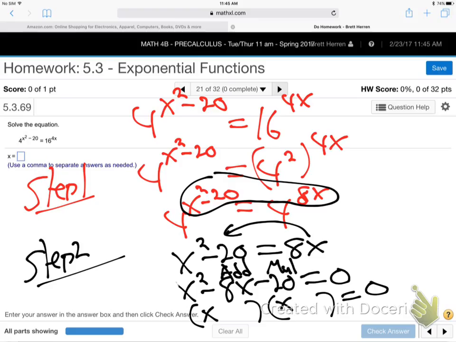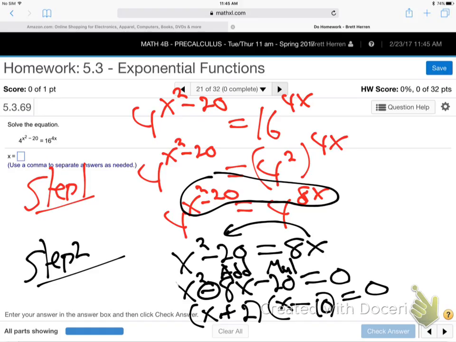2 times 10, 4 and 5. How do you know which one you want? Well, they've got to add to be the 8. So you want the 2 and the 10, or 10 and 2, whatever order doesn't matter, but signs do matter. How do you know which one gets the plus and which one gets the minus? Whatever sign is in the middle always goes to the bigger. You aware of that rule? So who's bigger, 2 or 10? 10. So the sign in the middle is negative, the bigger gets that sign.